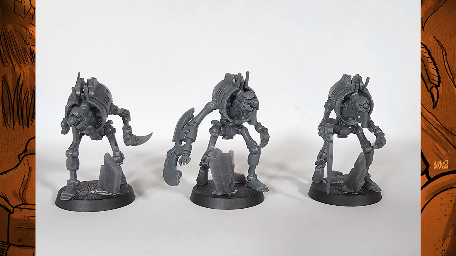Then for the mutant with axe, as you can see, I cut off his arm where it glues into the side and just put on that other bladed arm, so you can clearly see he's the guy with the axe. And then the other 2 are just your normal mutants.